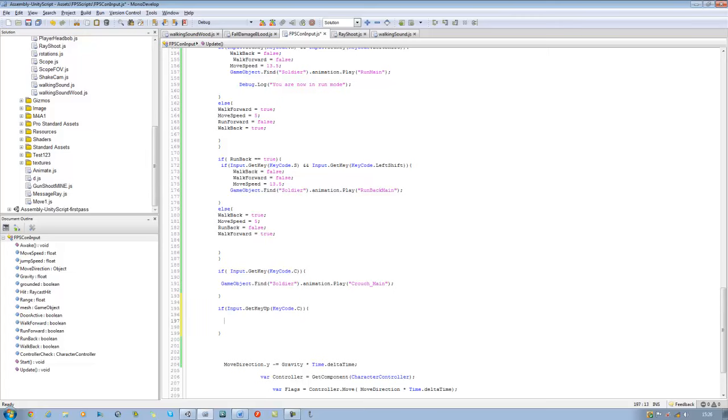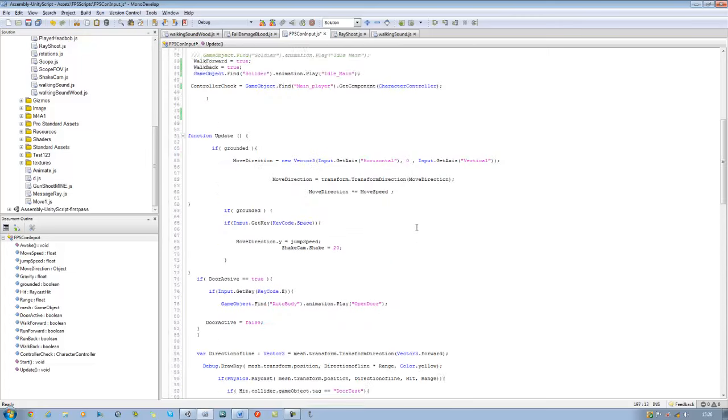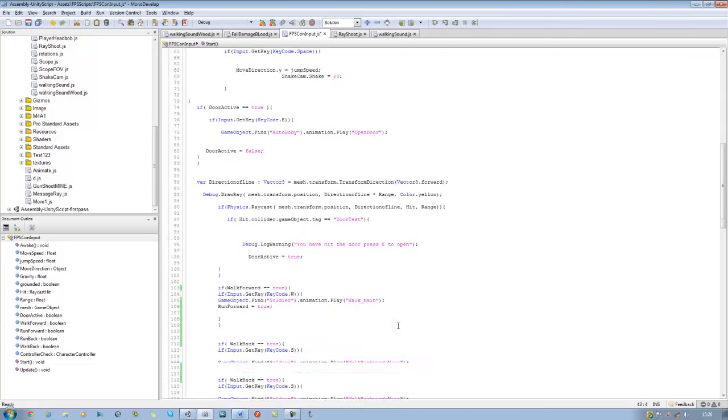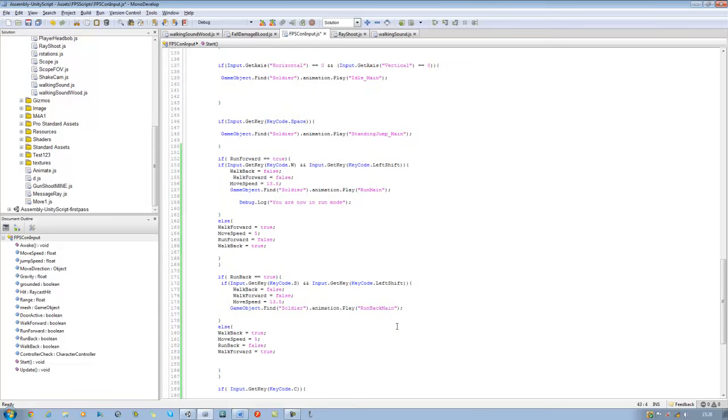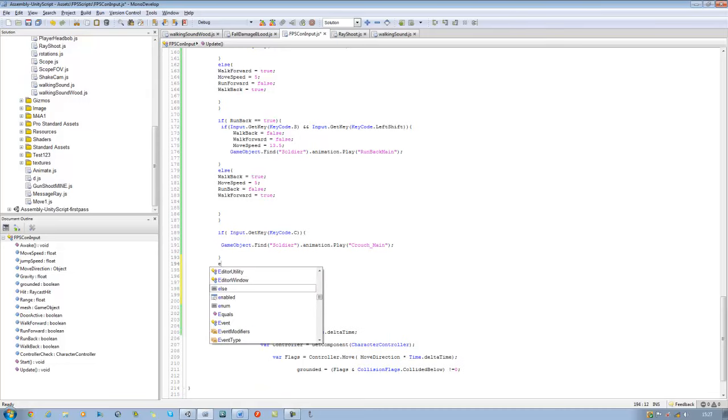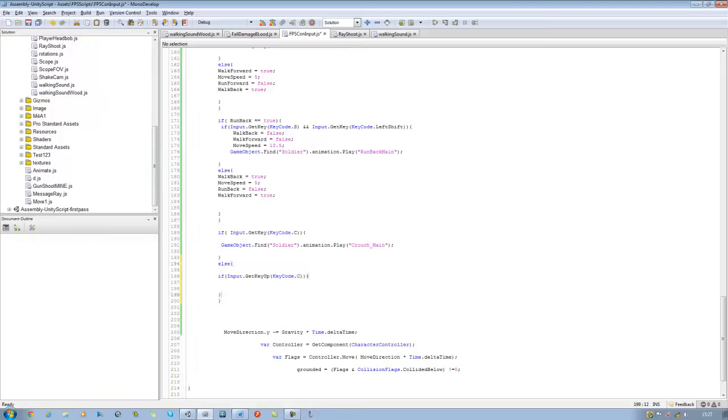So in order to change character controller values, we've already done this in the start. If you remember, we made a controller check. Now that checked if our character had a character controller. Now if it does, because that exists, we can use that to change its height and center and whatnot. So I forgot something, sorry. After the first if statement, when we're pressing C, put an else, open curly brace and close the curly brace underneath the second if statement. So that should be right, yeah.